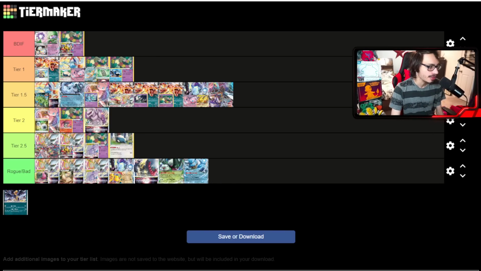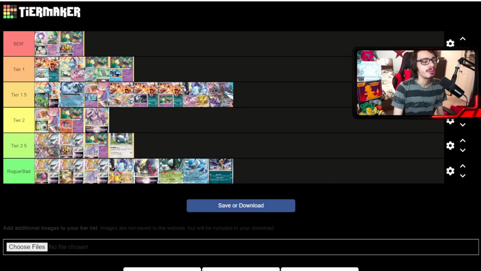And then Blastoise, United Wings, I'll put in Rogue Bad. United Wings is a deck people want to hold on to. I will say this, United Wings is apparently doing well in Japan right now now that Jirachi's a thing. So we might see United Wings pop back up afterwards. But Blastoise is probably Rogue. I'm going to put it on the tier list, though, because I think somebody actually would play Blastoise. It's one of those cards that somebody could play to Peoria.